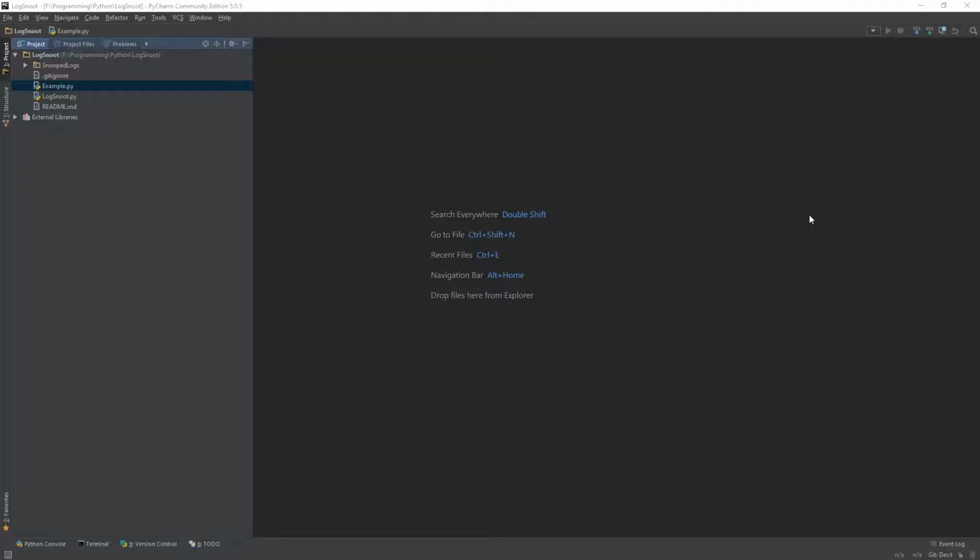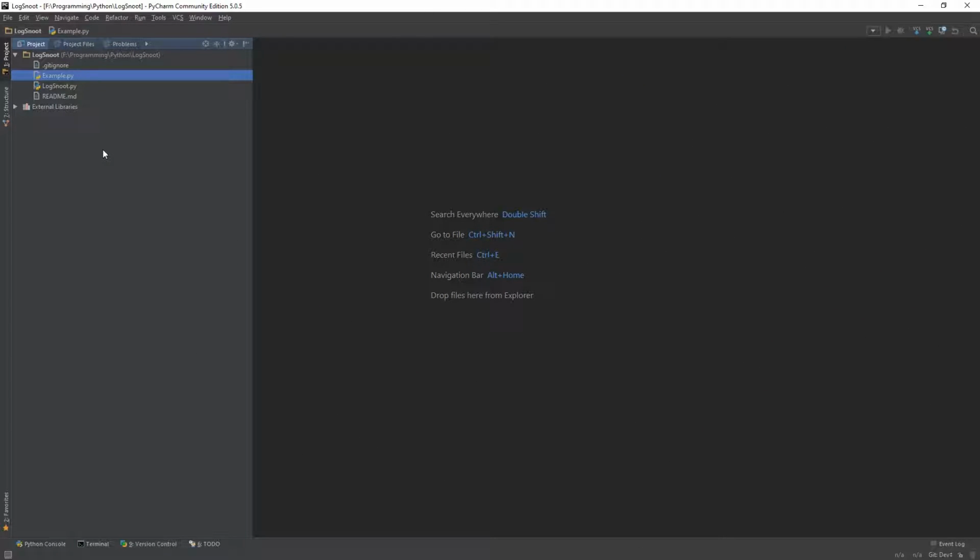Essentially, it is a module framework that is targeted to allow any Python project, in theory, to be able to create a log file in order to keep notes on exactly what is going on in that particular project. So if you have a user who uses your program, and it has LogSnoot installed, if they run into an error, you can ask them, send me your latest log file from your snoot logs directory.